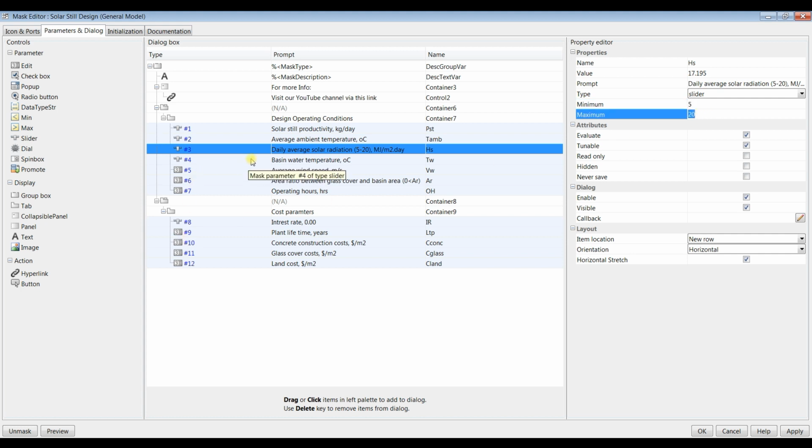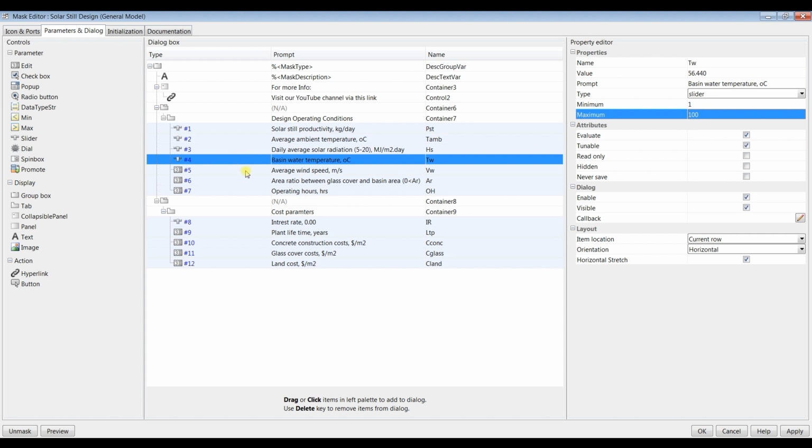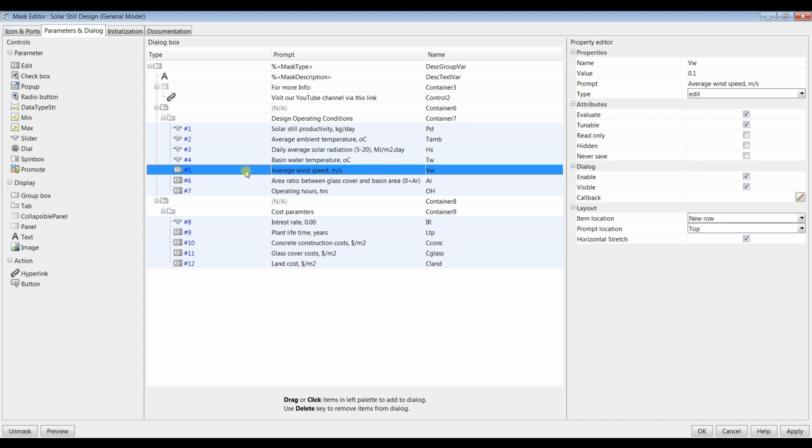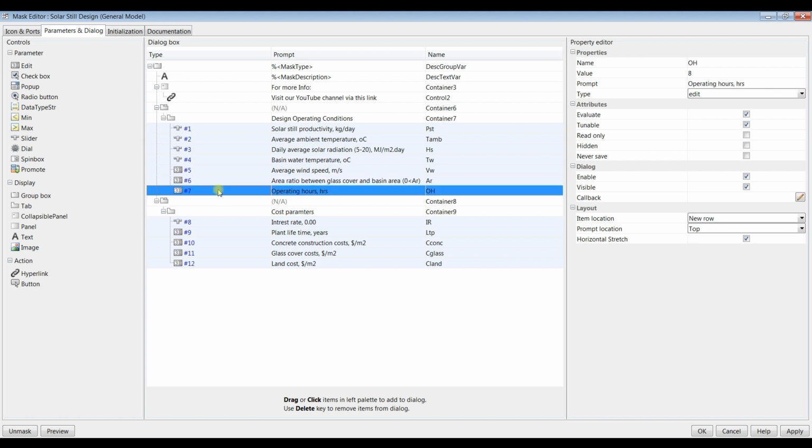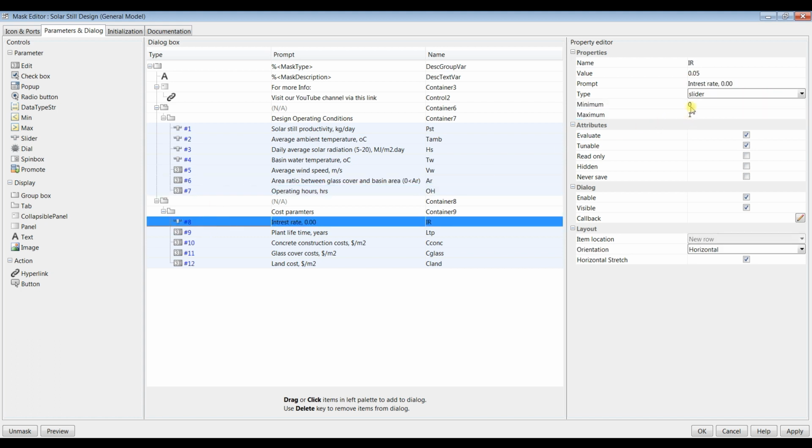Basin water temperature, you can change. Average wind speed, you can change. This is edit parameters, so there are no limits. Area edit. Interest rate is from 0 to 1, quite normal, and hit apply.